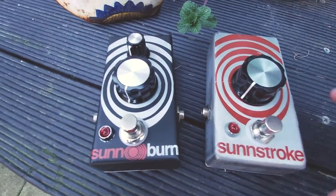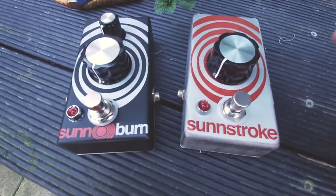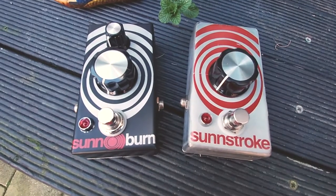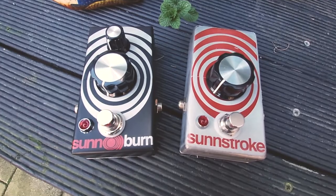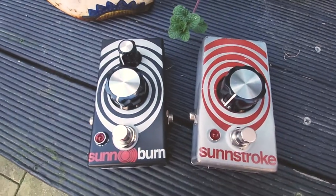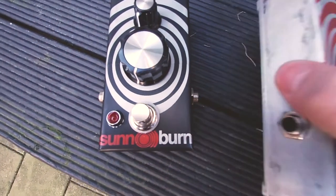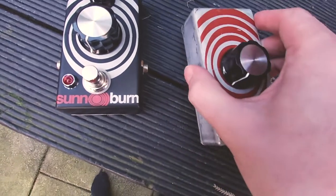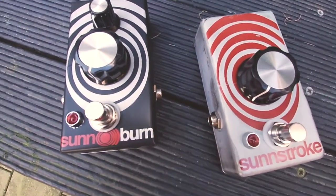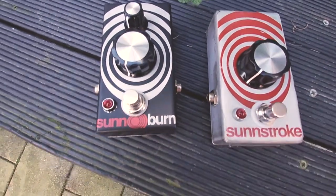So what I'm going to do, I'm going to take this apart. I'm going to strip off the sticker and put a new sticker on it like this. So soon I'm just going to have the Sunn Buzz, Sunn Stroke, and they're going to be the same design. And this is going to have volume on there, and that's going to be a gain. So I've just got to undo that, redo the wiring a bit by putting in a gain knob. Putting it all back together, and they should be exactly the same.